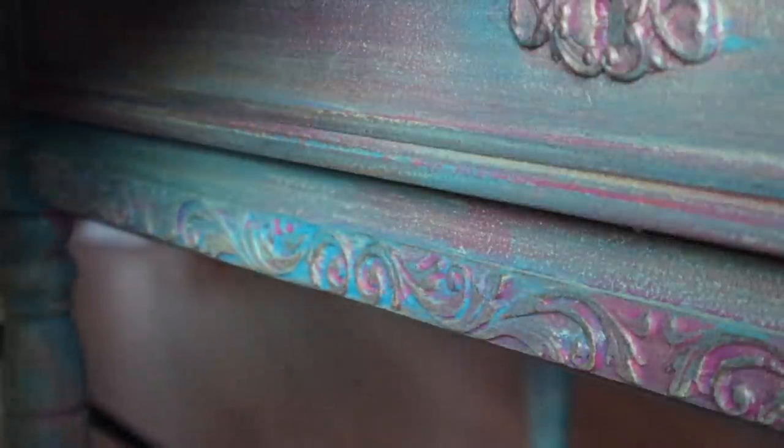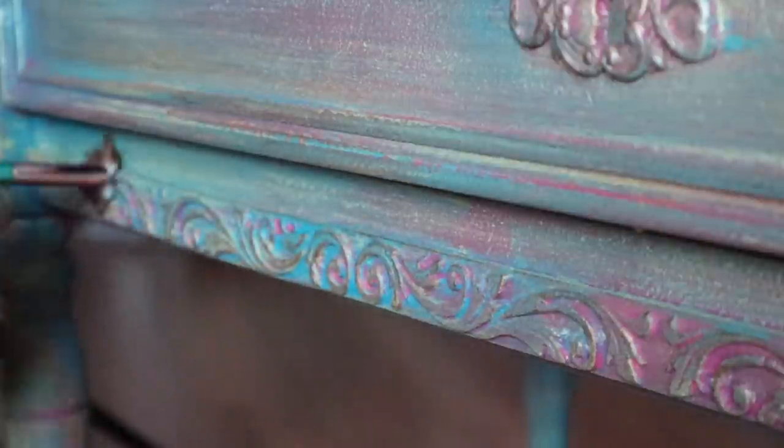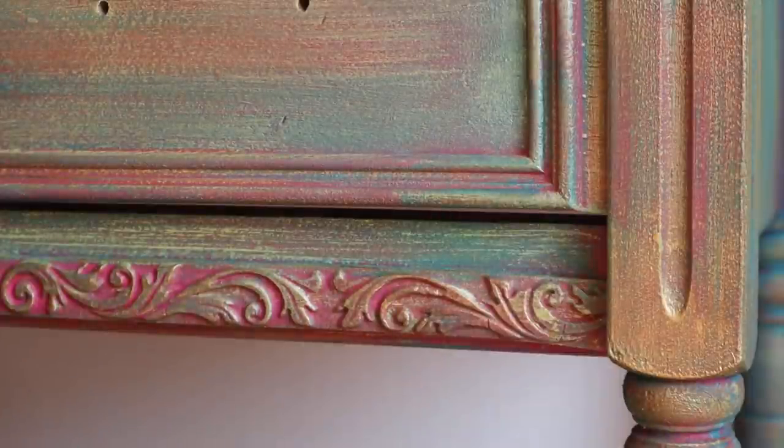With the gold, I'm going to take a bigger makeup brush and I'm going to dry brush the gold on the entire piece to add just one more layer of dimension. You can see right here how cool it looks. Once I start putting the gold on there, everything's starting to come together and I really, really love it.